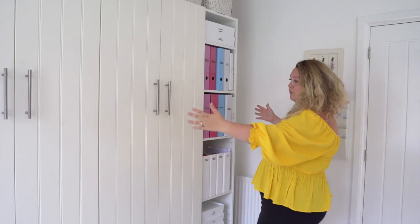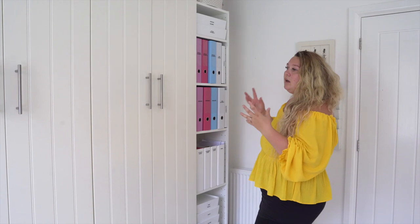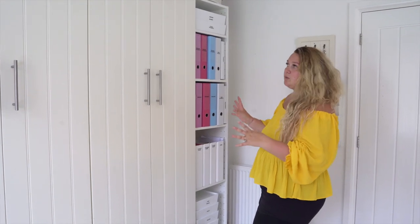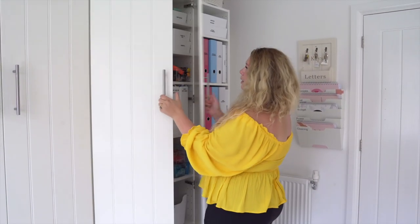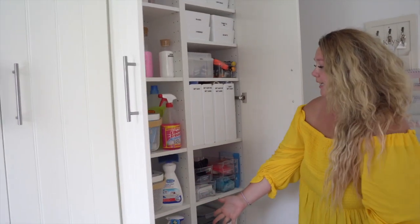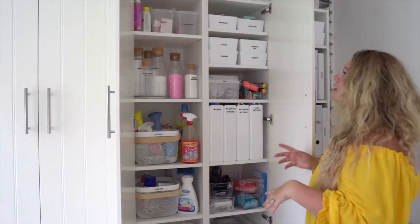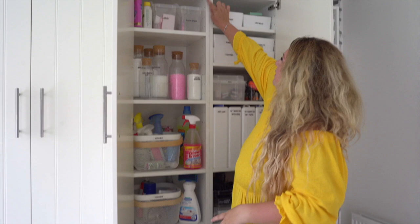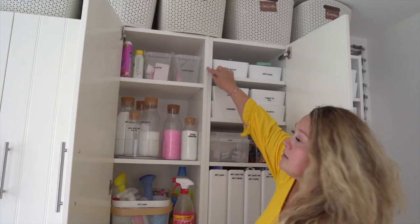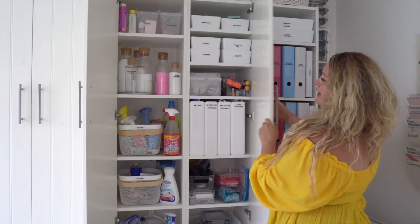I put in after because I had the space, and I also had things like paperwork and stuff to organize. So in these cupboards, we've got one that's designated just for cleaning, and then we've got one designated for miscellaneous. But I don't know if you can see, these actually were single cupboards that we've put together, and then I've put the doors on the outside.